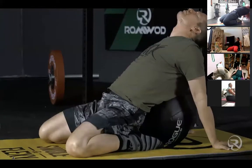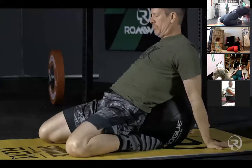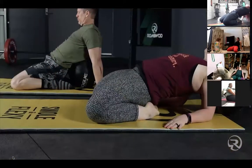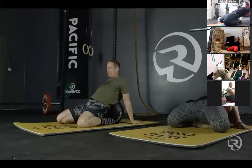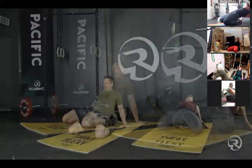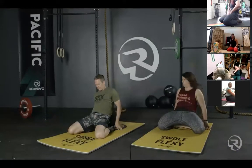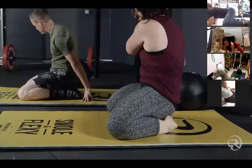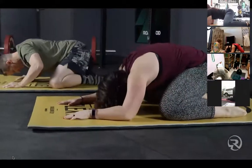You are at your halfway point. If you ever have questions about the variations or how to use props or modifications, make sure that you check out our pose breakdown gallery — in that gallery you can find all the information about all the positions. The time is up for this one; please come back into another frog position. There are five muscles in this target group. The frog position will be one minute, starting now.